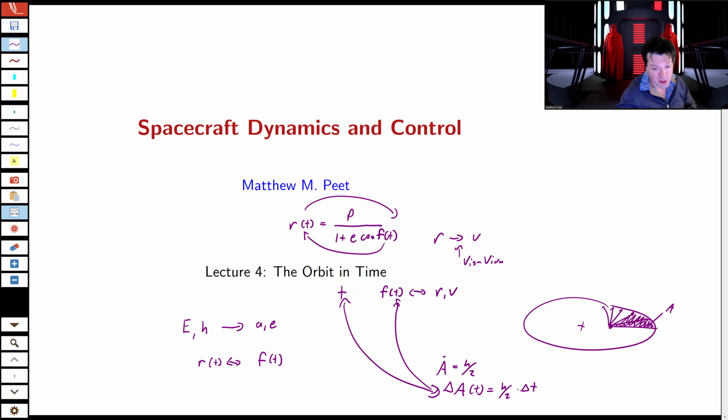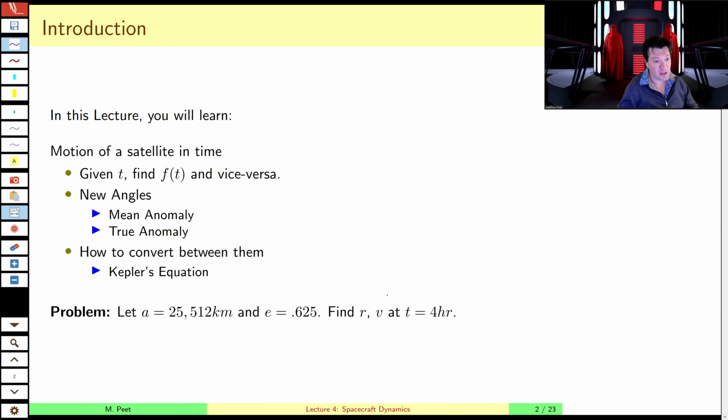And in part A, we'll derive the necessary equations to set this problem up. And we'll see that one direction is actually a little bit easier than the other. In fact, going from f to t is a little bit easier than going from t to f, as we'll see. But in the end, we'll get both directions.